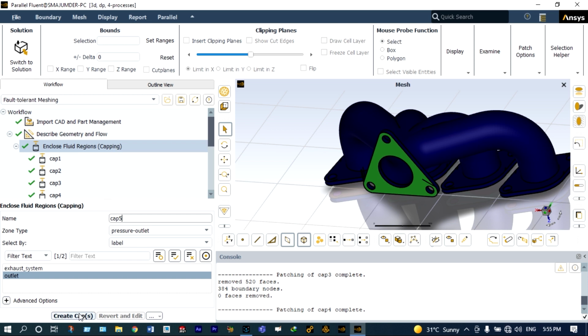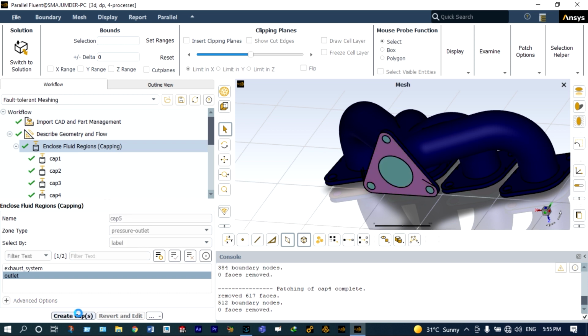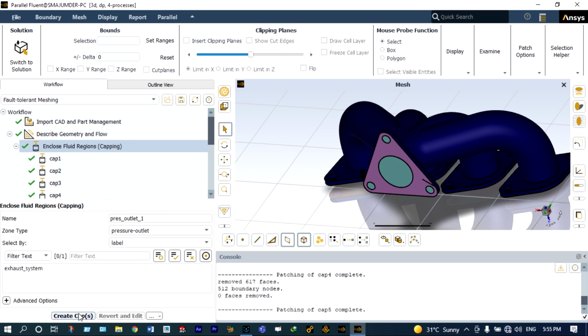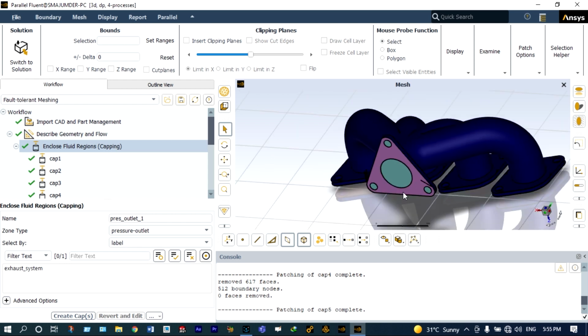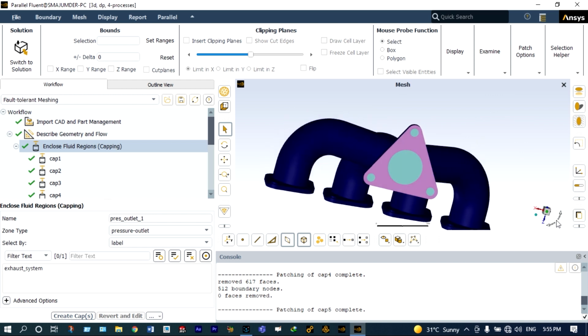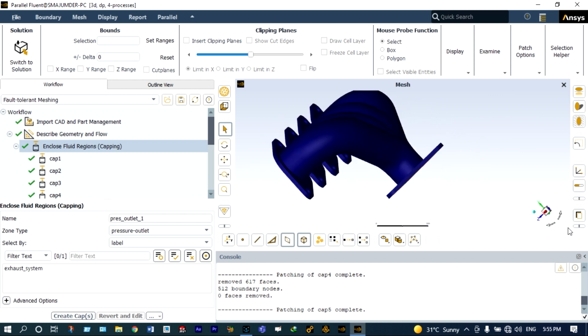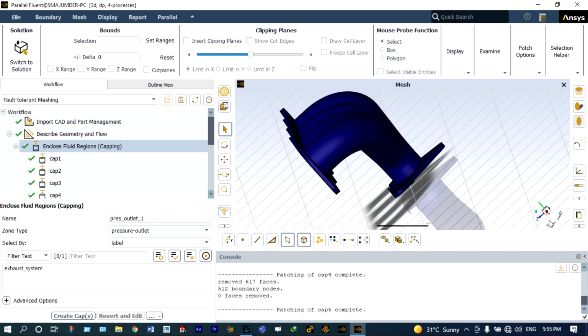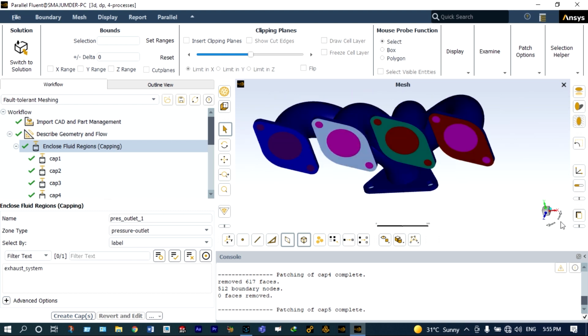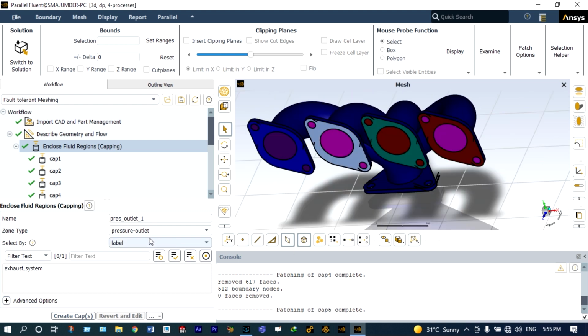Let us update this cap. We can see all the 5 caps are made. Now it is a closed geometry, right? Next to that, we have to define the fluid domains. It has a single domain and that has to be defined. So we can move to the next step.